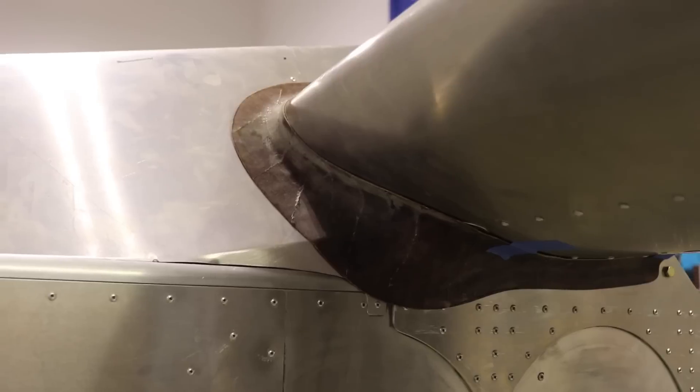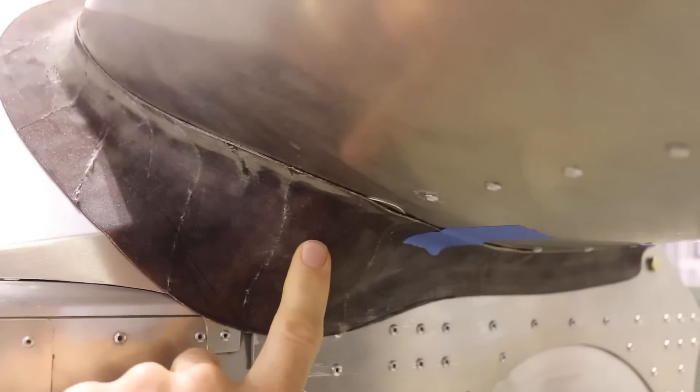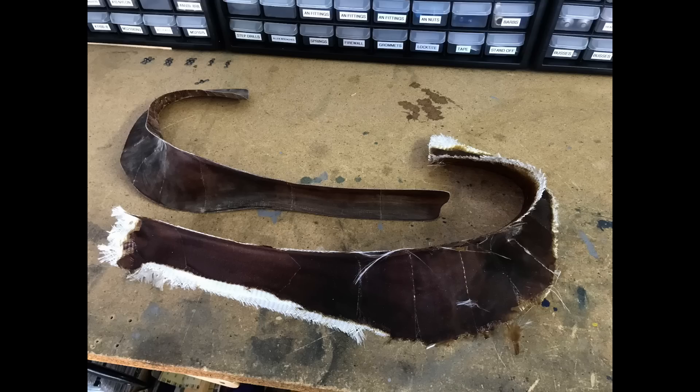We'll start off with an update on the fairings that I made for the back. You can see here I have this left side or pilot side fairing trimmed and it's actually just taped in place right now, but you can see how nicely it fits. It's got a nice bump right here where it goes over the big mounting bracket on the horizontal stabilizer and it fits really nice. You can get an idea of how much trimming is required — the one on top is already trimmed, and the other side has not been trimmed yet. There's quite a bit that has to be cut and trimmed and filed and sanded.